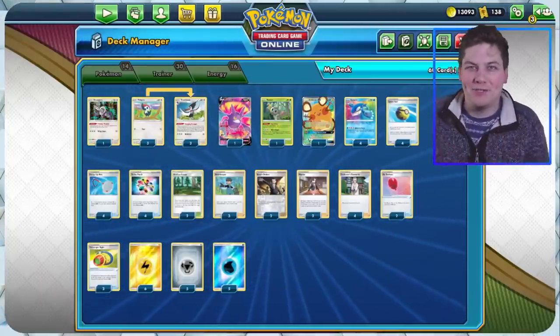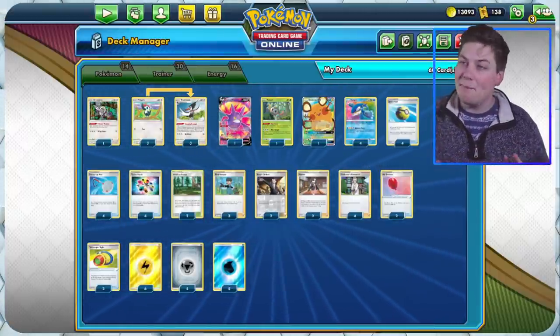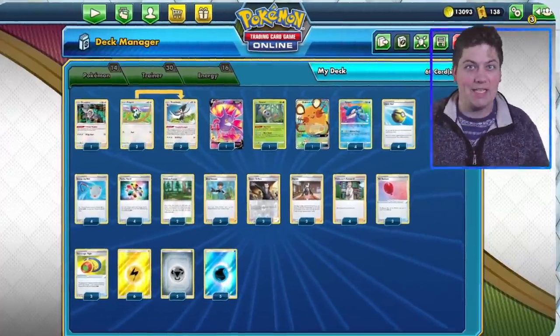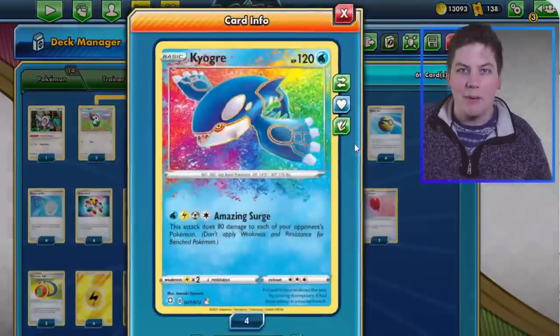Welcome back to the channel, Little Flexers. Thank you so much for clicking on today's video. Today, we have an amazing deck featuring an amazing rare, Amazing Kyogre with its amazing attack, Amazing Surge.